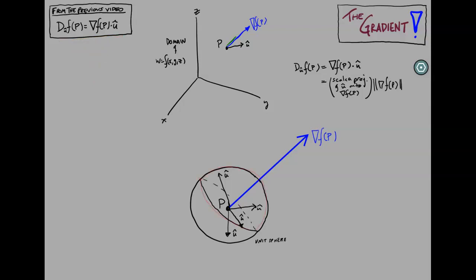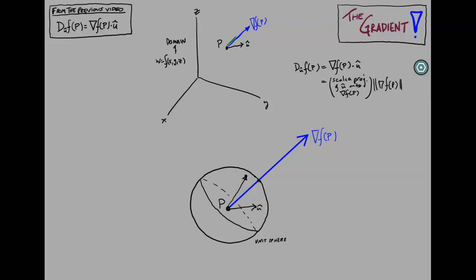Let's just concentrate our attention on the northern hemisphere right here. We'll just go in directions that give us a positive directional derivative. So directions where the function f is increasing. Let's just concentrate on these two directions right here. Let's say I've got my scalar field f, and I want to think about taking its directional derivative in this direction, and also its directional derivative in this direction. We know that they're both going to be positive, that the function is increasing in both directions. But can we say, without knowing anything specific about the function f itself, in which direction the function will be increasing faster?